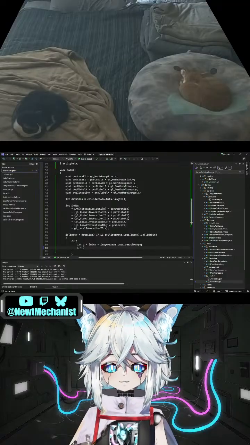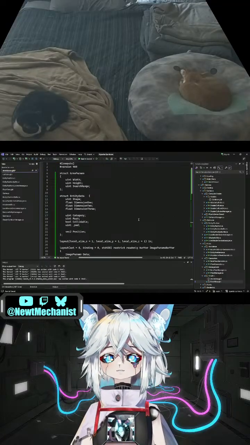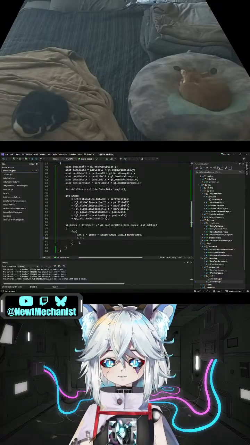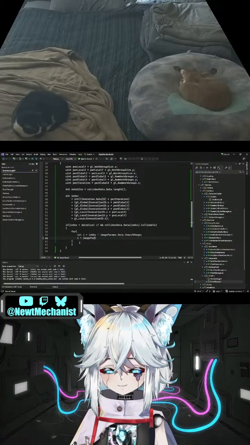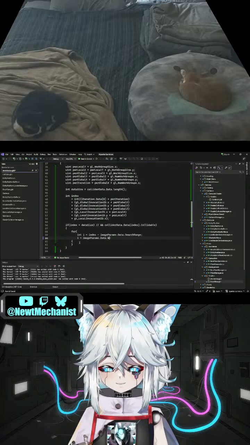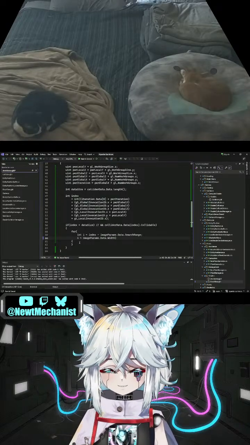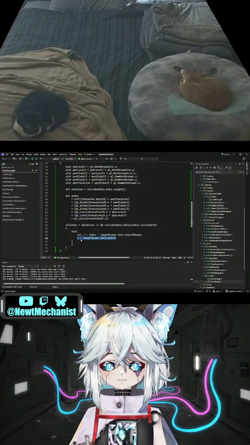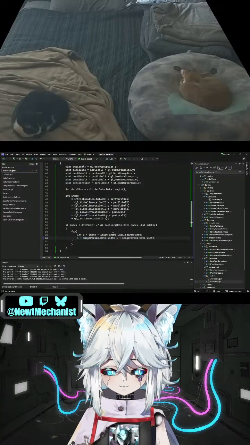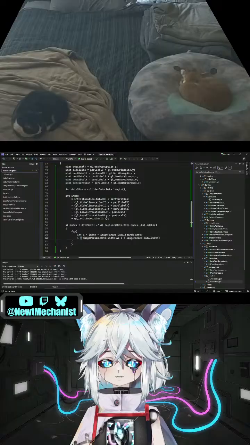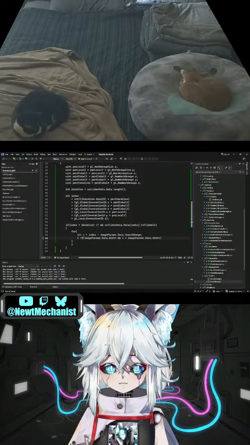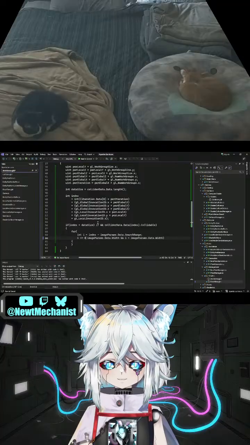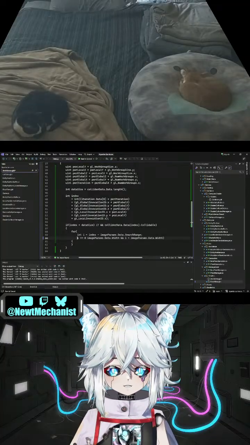I is less than image params.data.width, as well as I is greater than or equal to 0. No, we have to do this part later.